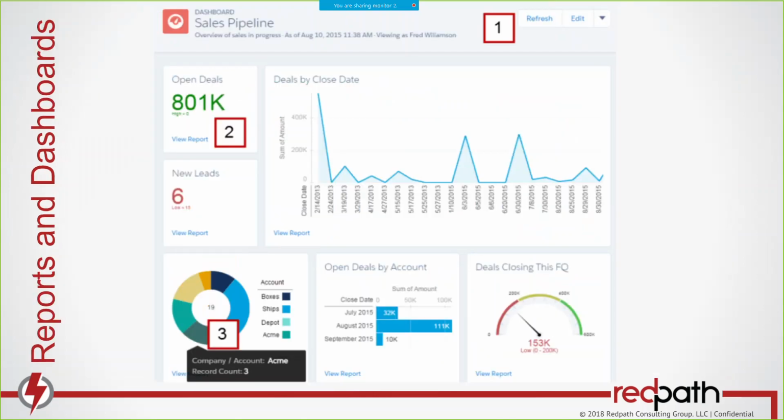Reports and dashboards. So with classic dashboards, we were limited to 3 columns, and Lightning allows you to break that down and extend, I believe, up to 6 columns. And you can shrink and expand these different components to different sizes based on the information. So if you have a large chart that's really the main point of this dashboard, you can make it bigger, but if you have metrics, you can shrink them down into a smaller box to fit your needs. They operate just like every other component as you would in Classic, but now you have control over fitting and molding the different components in the way that makes sense for your users and your admins.